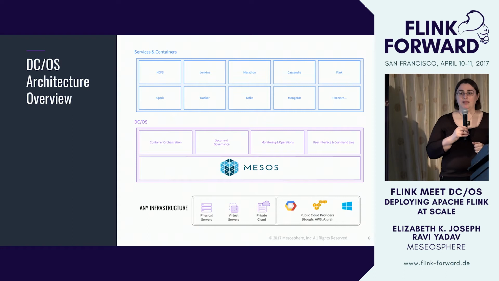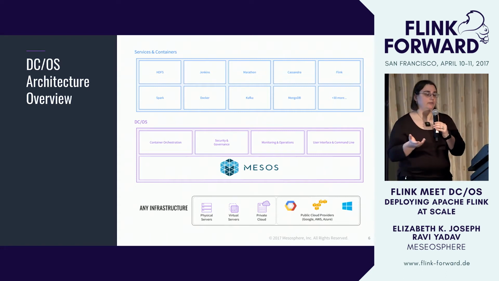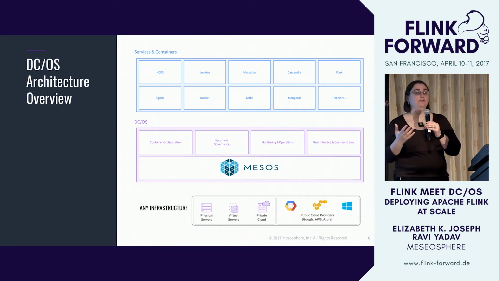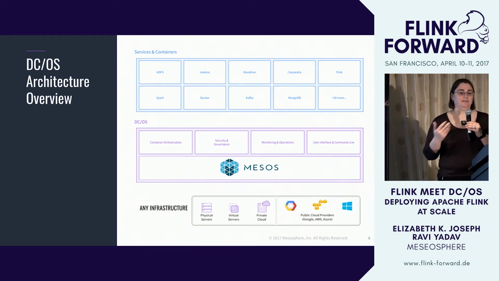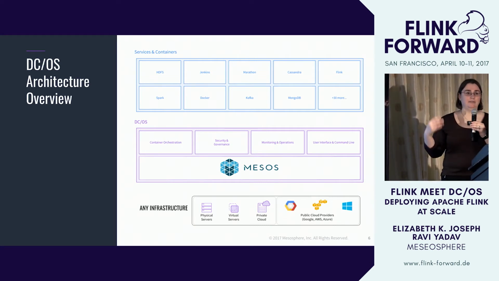That's, of course, where the API lives and everything. And then on top of that is where all the services and containers run. So DCOS orchestrates; it's sort of like the user interface for deploying whatever applications you want. So this is everything like Cassandra and Flink and Jenkins, say, if you're running that. We have packages for all this stuff.